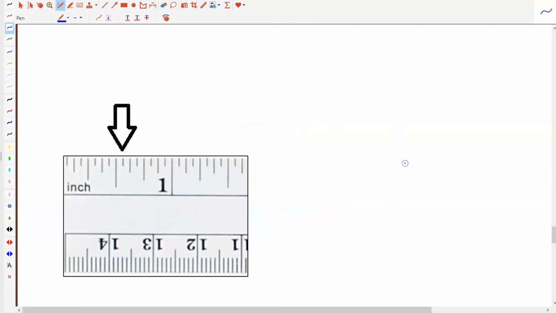All right, so let's try this one. For this one, the arrow is pointed at one of the shortest tick marks. The very short ones have to be written in terms of sixteenths. There's no other equivalent form for it. Now, if you wanted to, you could count over 1, 2, 3, 4, 5, 6, 7, 8, 9 to get there. But we don't always want to do that, especially if you're measuring a lot of stuff and want to do it really quickly.